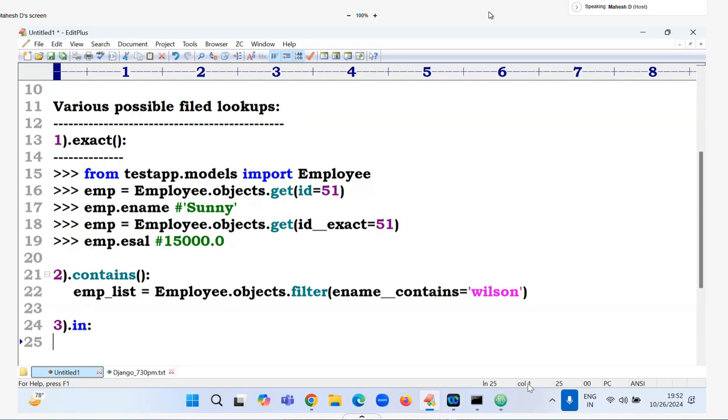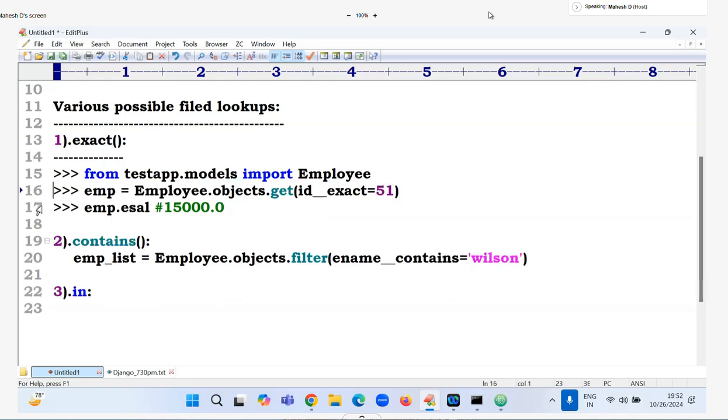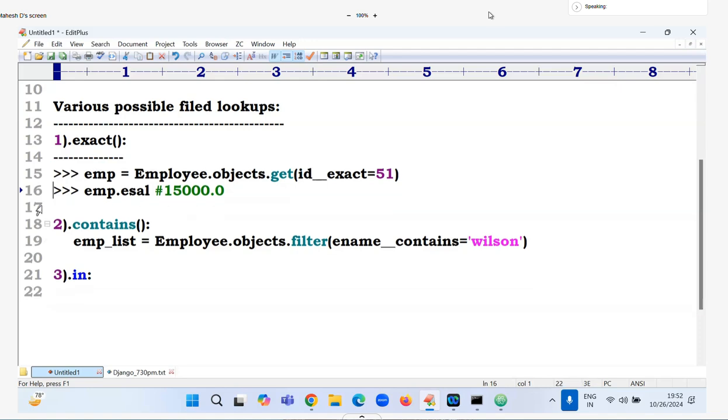In operator. In means I have to provide employees who have IDs like 2, 3, 4, 5.